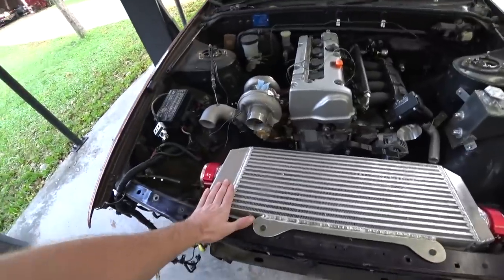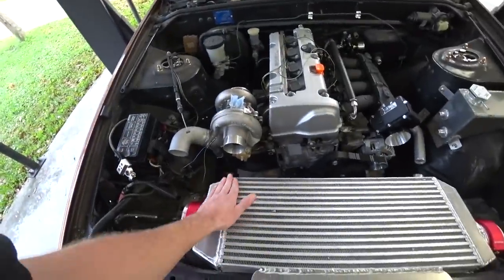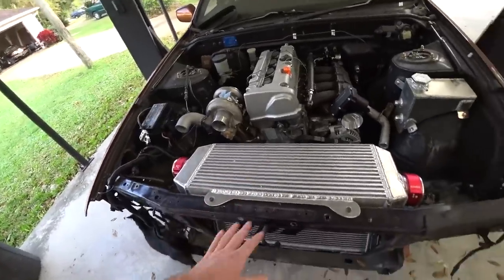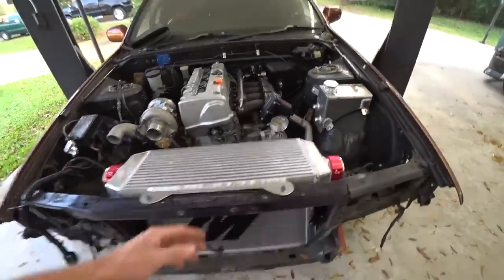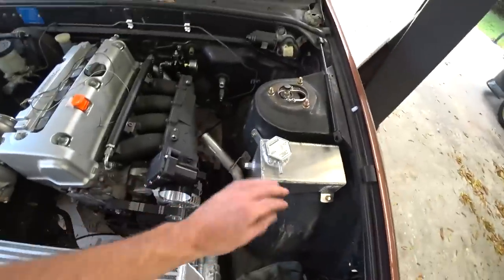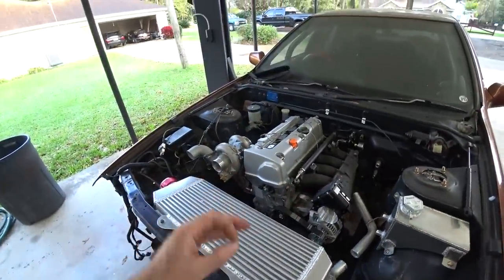All right, well, the intercooler is officially finished. Little guy's inspected it. He's signed off. I'm really happy with how this came out. It's definitely pretty much exactly what I envisioned. Fits in there so nice. I'm so happy with how all of this is coming along. The radiator mounting, the hard pipes, the expansion tank. It's just all coming together so nicely, and it's been so fun. It has been such a fun part of the project.